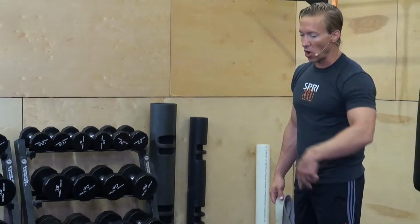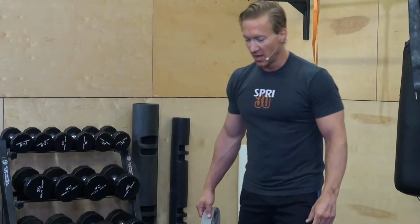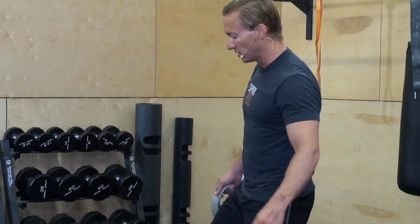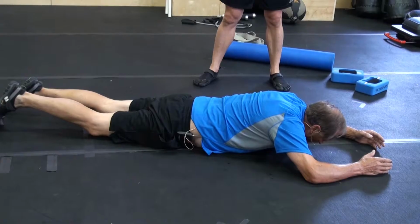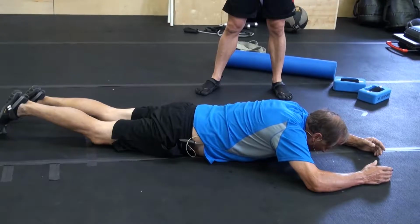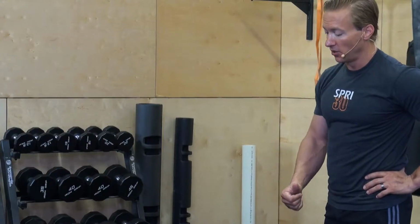Flip it over. None of this rolling over. Come on, flip over. Quick. That's part of the movement. Go up. Hands up, feet up. Higher. Higher. Squeeze your glutes. Squeeze your thighs. Get up higher. Up. Two. No, stay up until I say down. Up. Two. Three. Down. Up. And go down slow. Two. Three. Down.